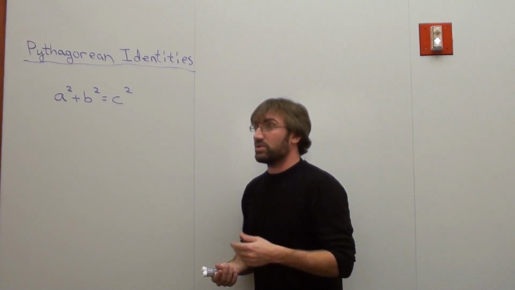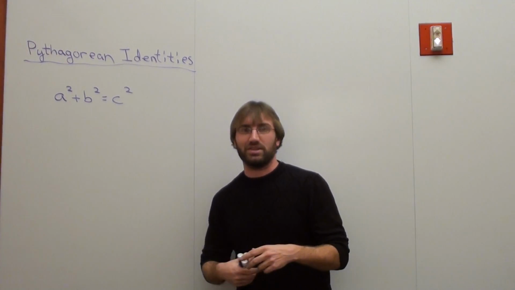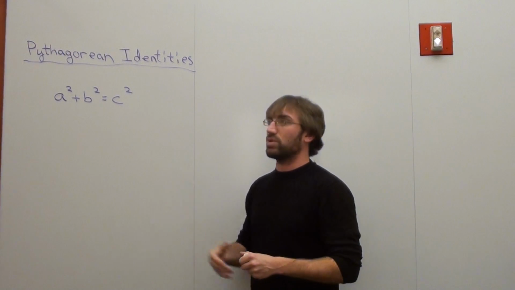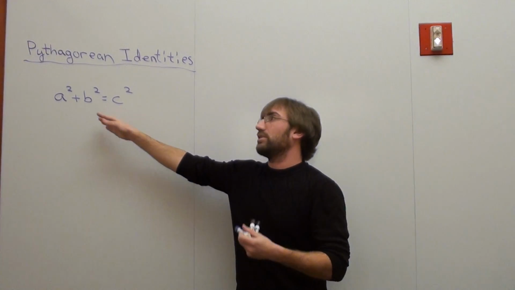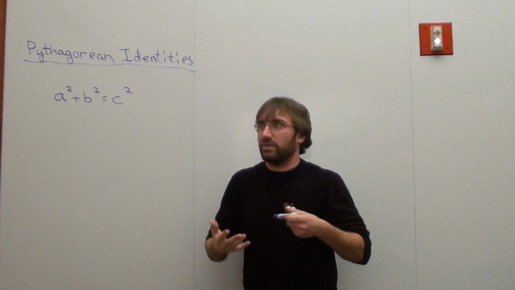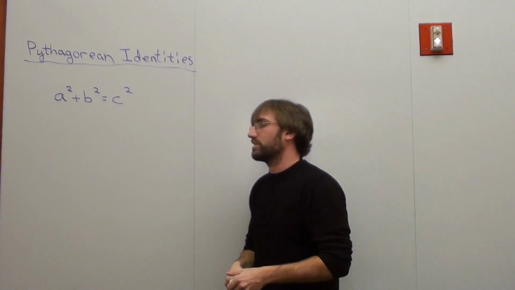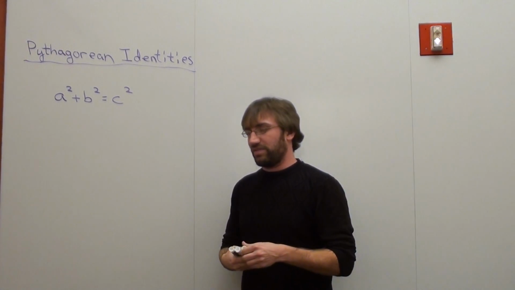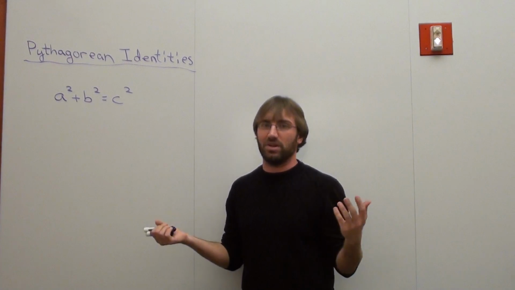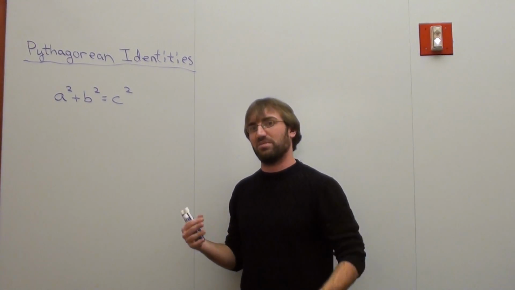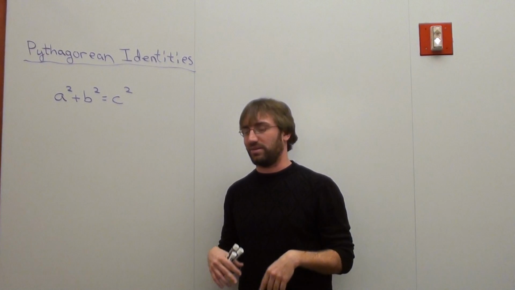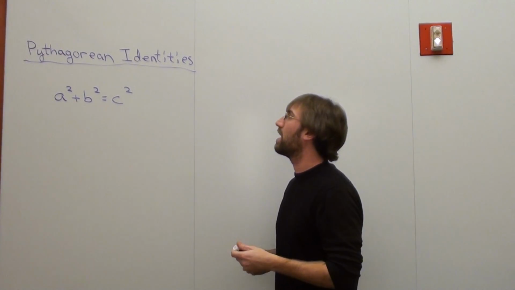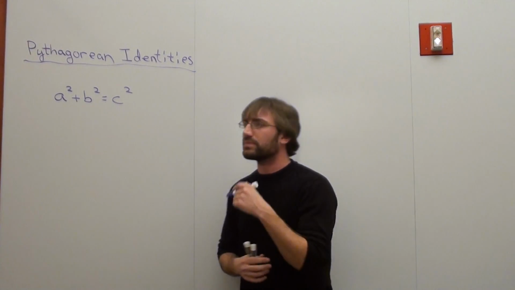And some of the students who are taking the test have never seen this in their life. I actually do take the time to explain this because they do see the Pythagorean theorem, so that you can relate that to trig. And it helps to an extent. But if you just memorize it, you don't really see what goes on, because you're going to be given a different form of the Pythagorean identity, and then you're not going to figure it out. So it's good to show what's going on here.